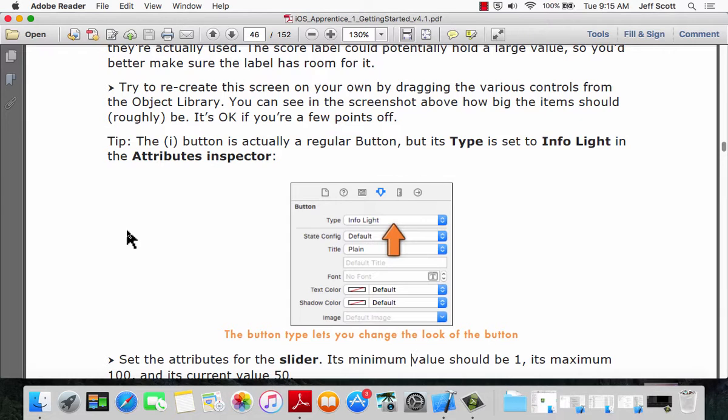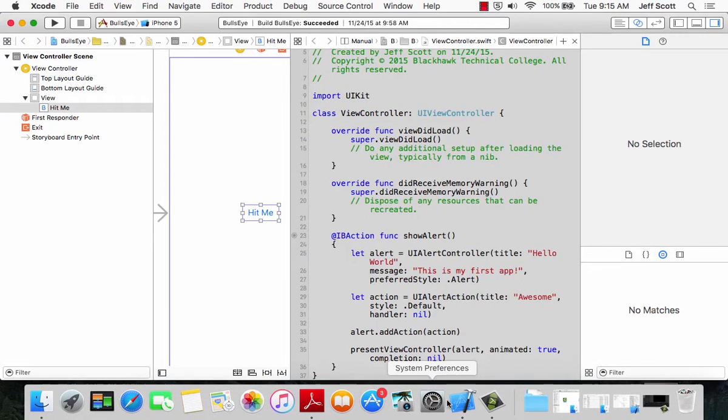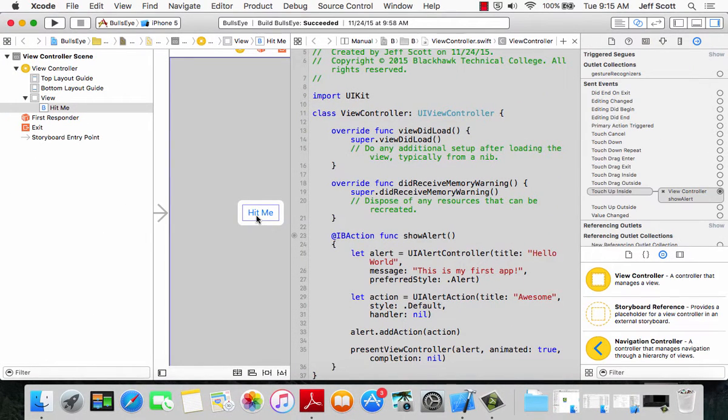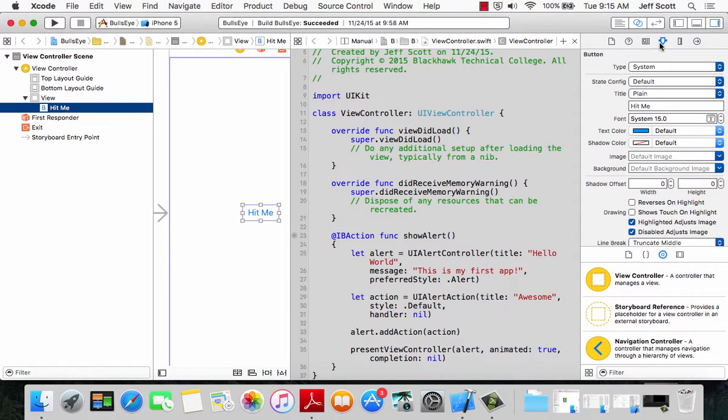And you go, I don't understand. Well, I haven't changed the interface, but notice with my interface the way it looks. If I wanted to change the way that button looked right there, all right there. So again, I like to click here. Now it's highlighted, and I can go over here then to my attributes inspector, and I can change the type.